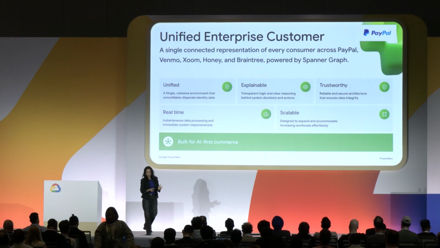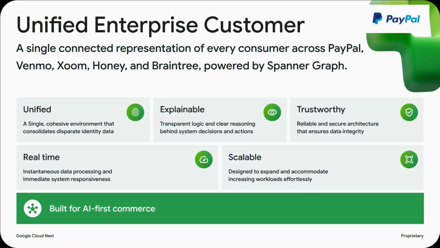So I'll quickly introduce the Unified Enterprise Customer Platform. At its core, it has five tenets. It's unified, so it's one connected view, no silos. It's trustworthy. It's scalable, so we can extend it to the increasing workloads that we have and also new use cases. It's explainable. With a graph-based architecture, every account linkage that we make carries the reasoning of why these entities are connected. So full explainability, which we always want in today's world. And it's real time. It can take large-scale identity updates instantly.